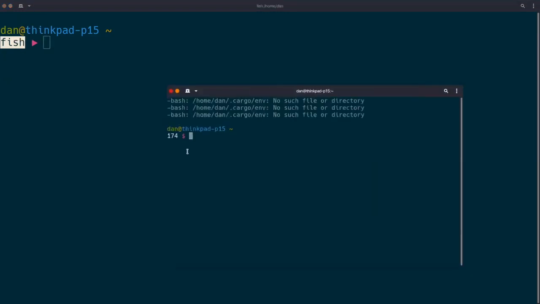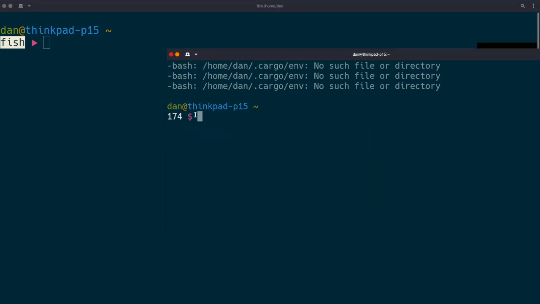There's another one I have that's called Bash, and its prompt, I've configured it to be very similar, but still slightly different, so that I can tell the difference. Over here in this command line, I'm using Fish. Over here, I'm using Bash.